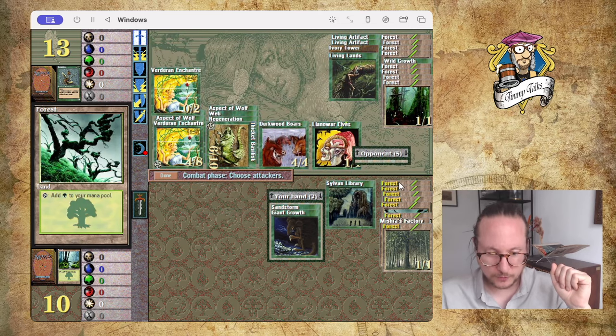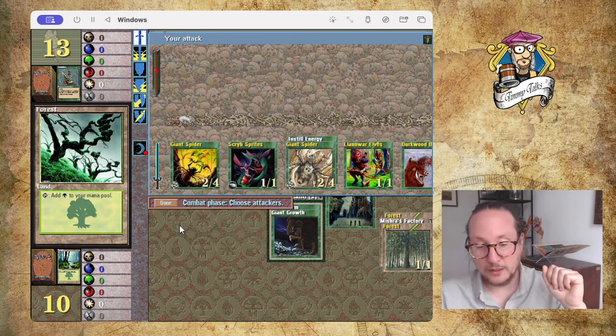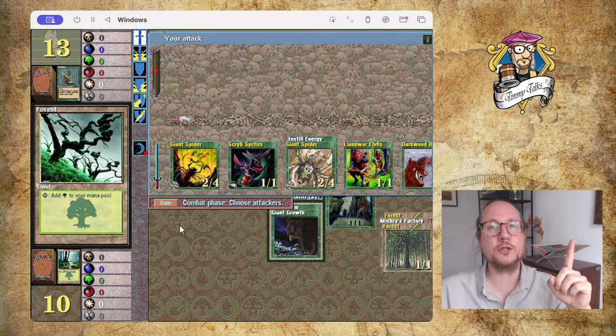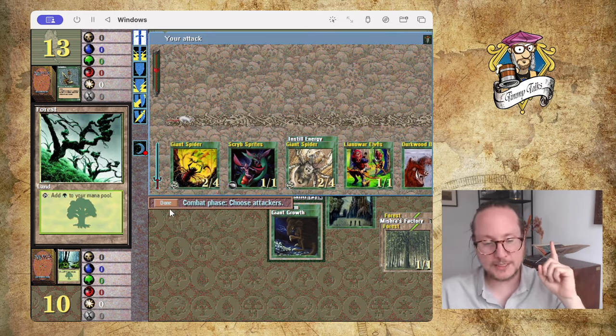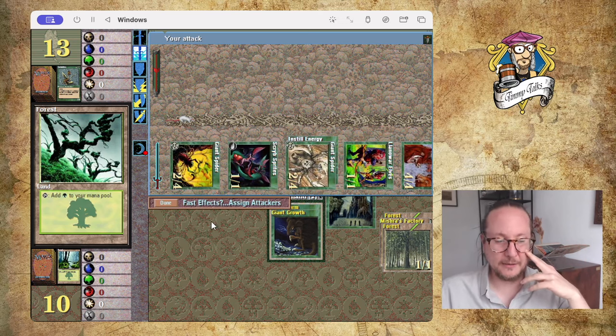Let's close this for a moment. Attack, attack, attack, and attack. Let's open it back up. We're leaving two forests open. One forest for the Giant Growth and one for the Sandstorm. Just because I love doing it. I'm looking forward to doing that.